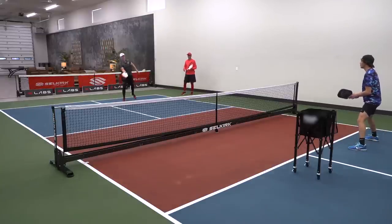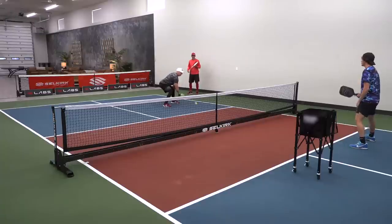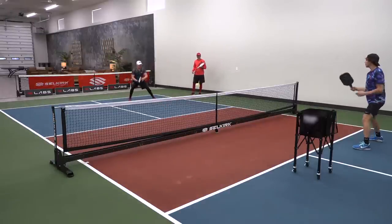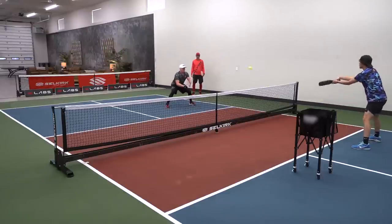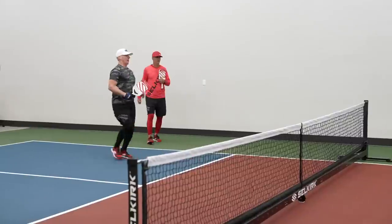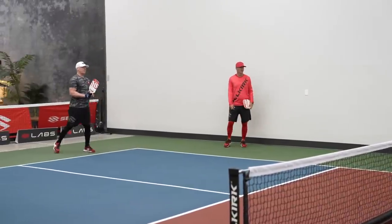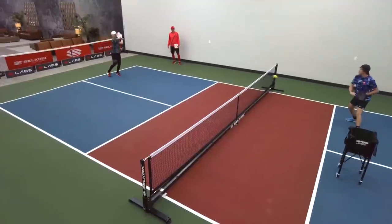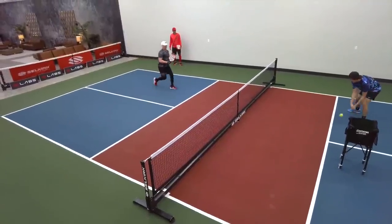That's good. Works the next one to a drop. Works his way in. Perfect. Reset it. Comes in, drives. Good. Works his way in. Reset again. As Clint goes all the way back. Perfect. Good drive. Gains ground. Oh, attacks twice and works his way in.